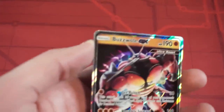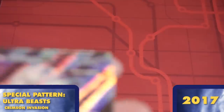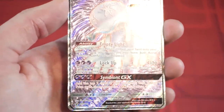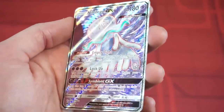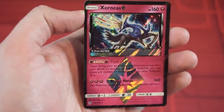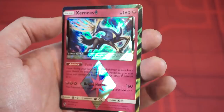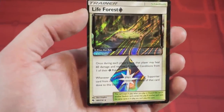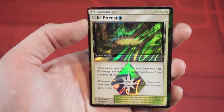Crimson Invasion gives a small variant to holos and GXs with the new Ultra Beast subtype. These cards feature a black and crimson foil accent in their effect boxes, particularly with the GX cards. Almost 15 years after Pokemon Star, now in 2018, we have the Prism Star. These cards — which could be Pokemon, Trainers, or Energy — all feature mirror foil over the Prism rule and the main icon at the bottom of the card. Each card also has an entirely black border.